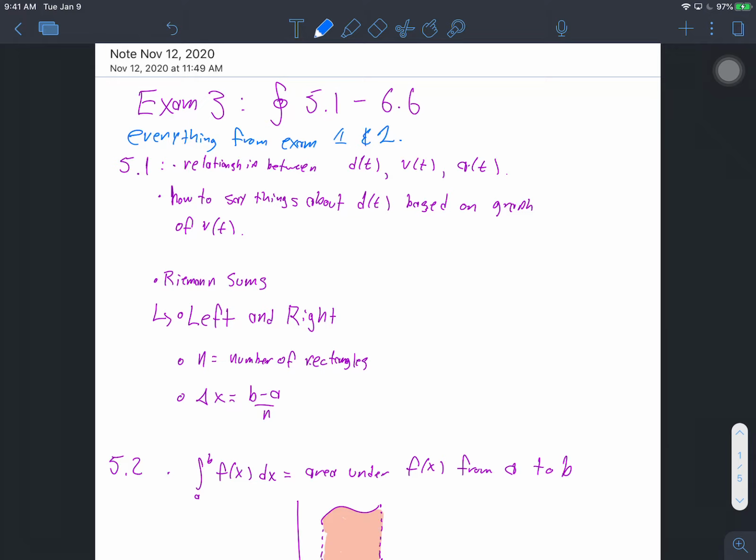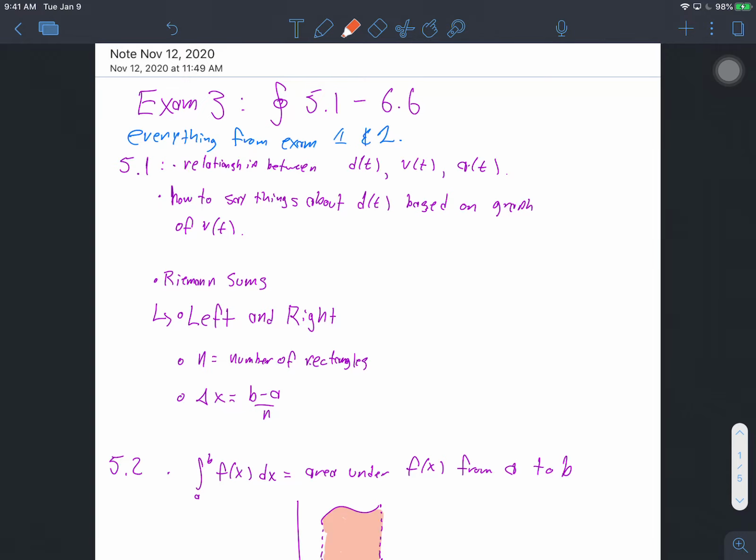Most of the exam should test your knowledge of material from what's happened in between exam 2 and this exam. However, as you know, math tends to stack, so there will be some concepts which you will need to know from these previous exams in order to do problems from this exam. But the purpose of this video is really just to tell you everything new that we've learned and that you should really focus on studying for the third exam.